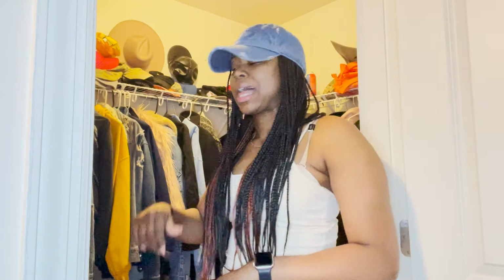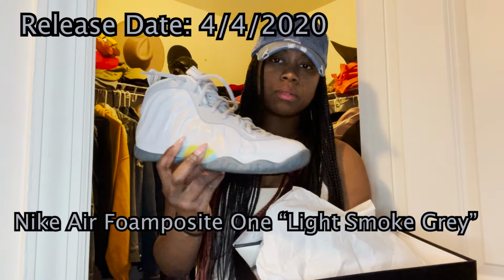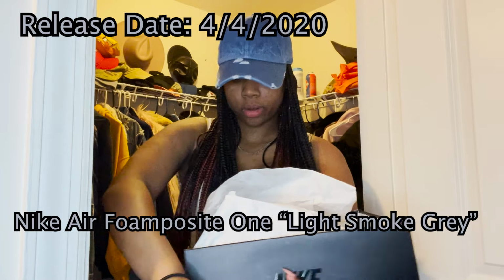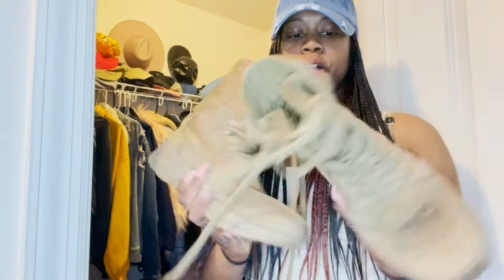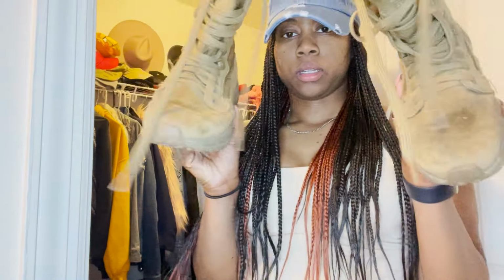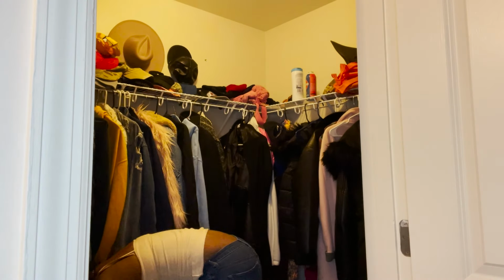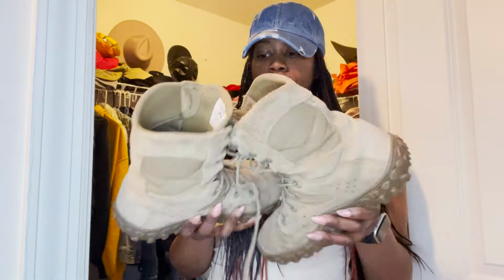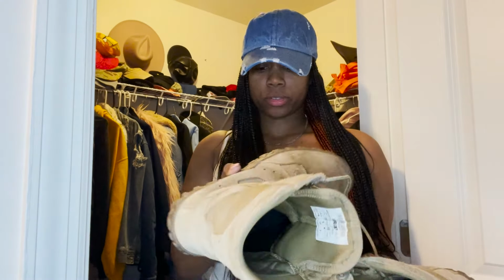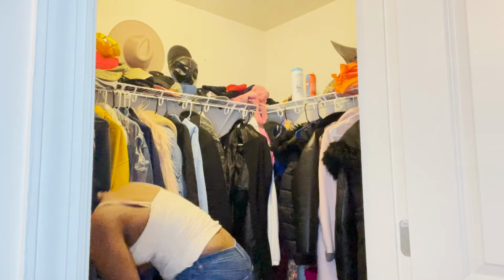Then I have a few shoes that are out, which I'm about to show you. Boom, boom, right here. These are nice for cute. Very wearable color. These are my Gore-Tex military boots. It's got a lot of wear and tear on this. If you didn't know, I'm in the military. And then I have these, my other military boots. I don't remember what these are called. These got a lot of wear in them.